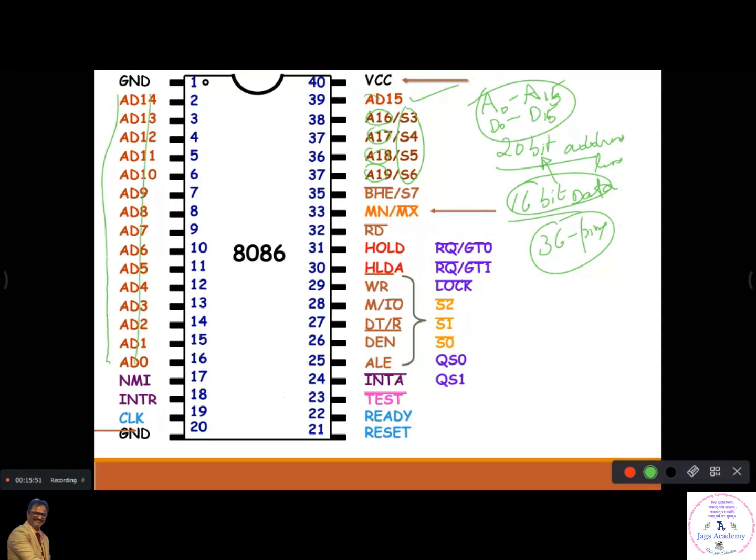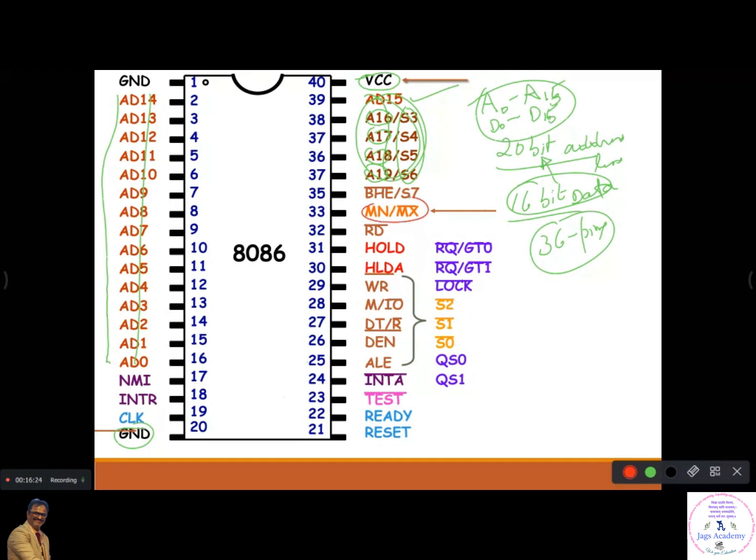Okay, now we have seen about these pins. We have seen about this pin. You know what this does. I'll briefly tell you about what these pins do. Remember, very important: power is very important. VCC and ground, right? VCC and ground. Power is very important. VCC and ground. Just 5 volts. Ground? This is ground. You all know about it.